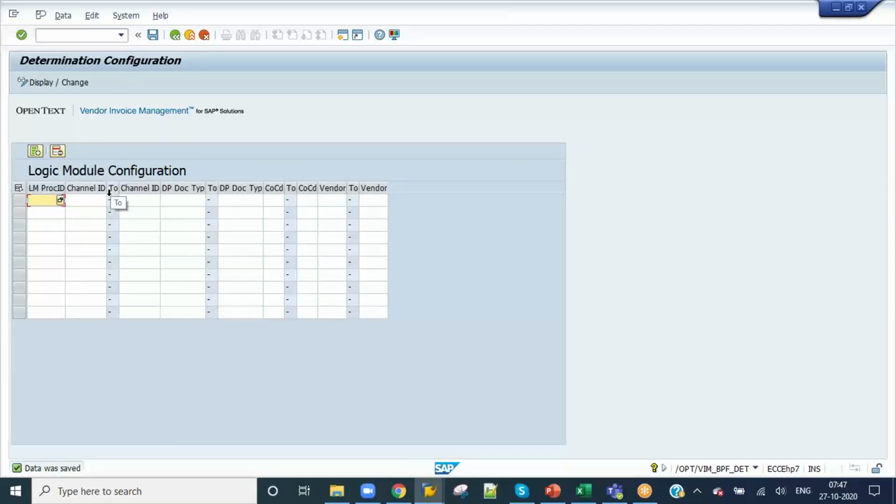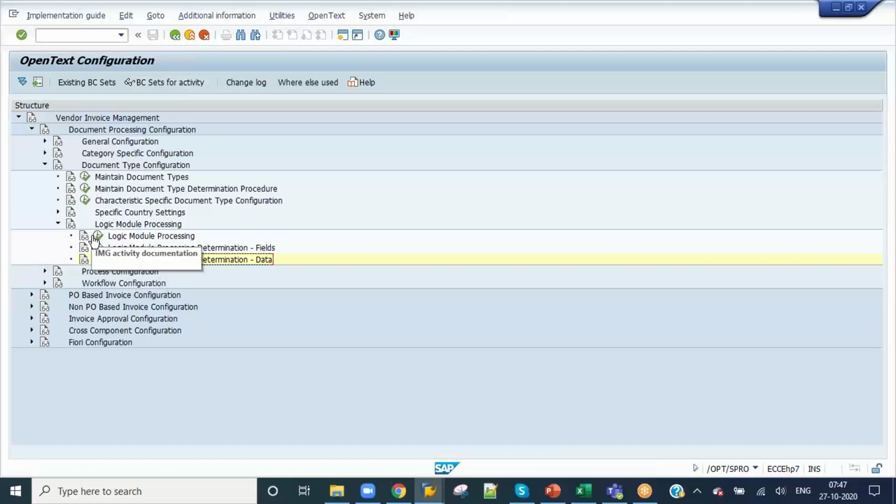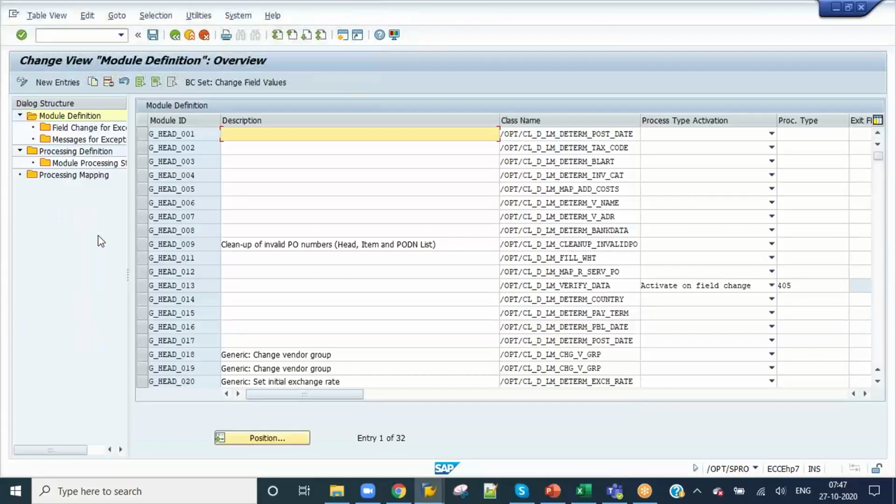You will have two DP document types, one for PO and another one for non PO. So why do you want to restrict that? For auto population purposes. Here a lot of people are checking and doing this, and we do not restrict. So it's one more level of restriction. These are all the restrictions.